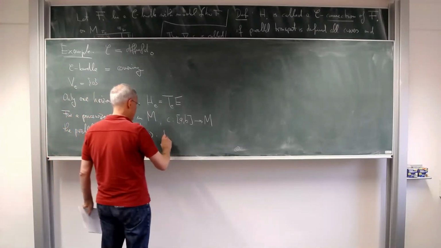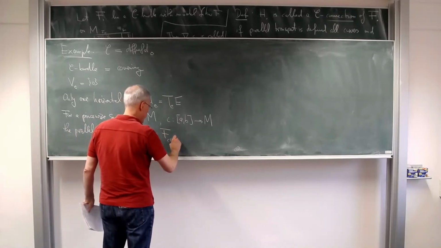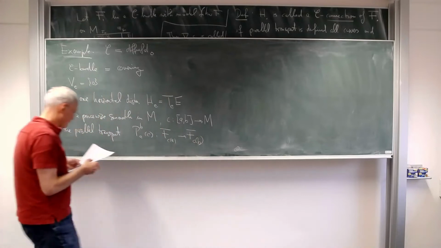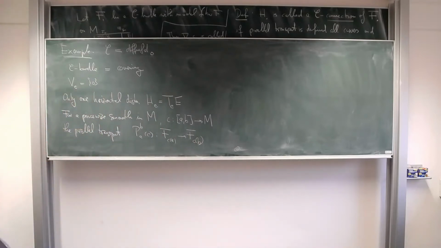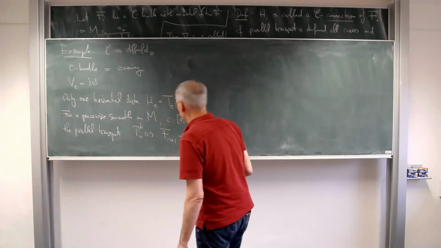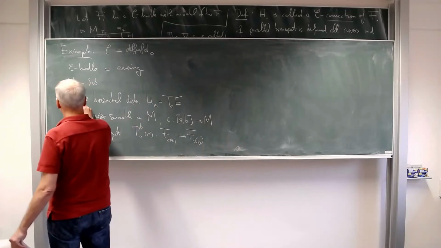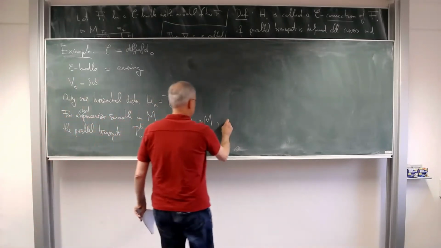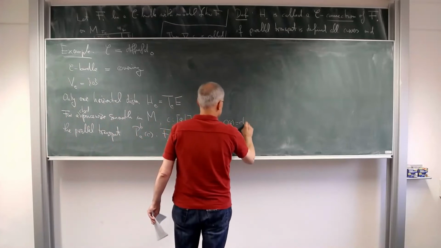So it maps the fiber over C of A to the fiber over C of B. And it has a name. Does anyone know what the name is for this? So let's say, at least in the case that it's a closed curve. So let me restrict to closed curves now. Closed piecewise smooth curve. So that means C of A is equal to C of B.